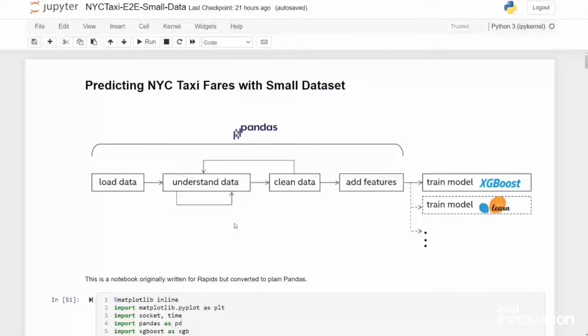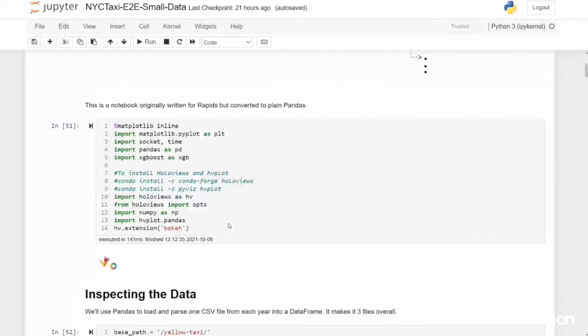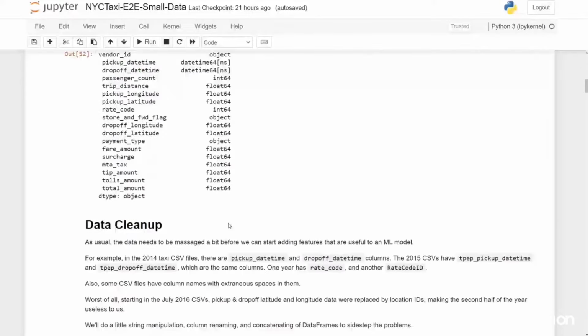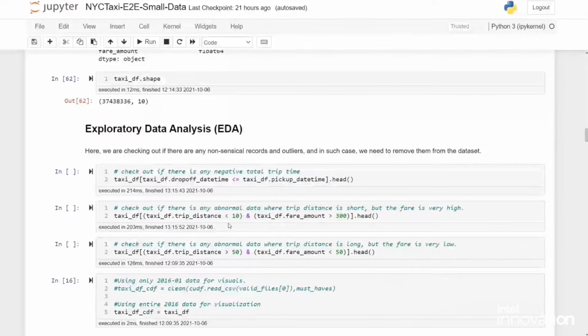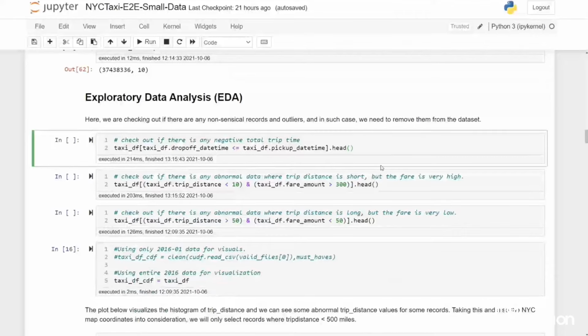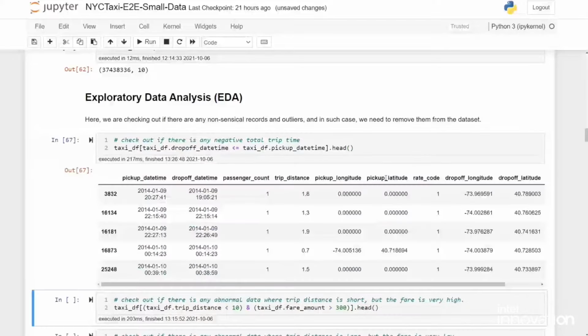First, let's look at the data. Let's see if there's anything weird about this data, like if there are trip times that ended before they even started. We need to get rid of these.